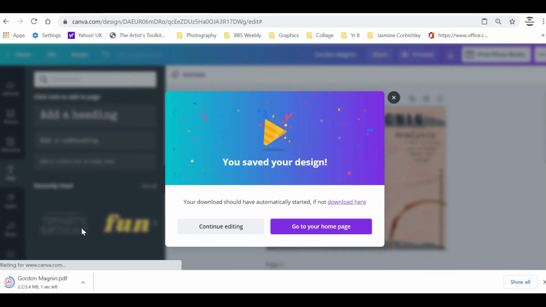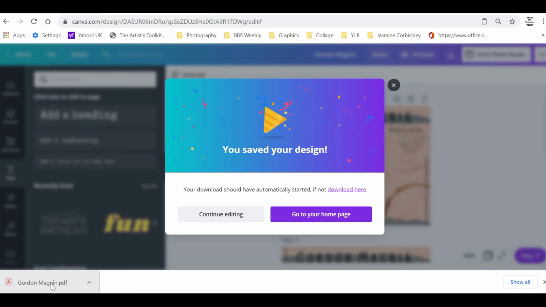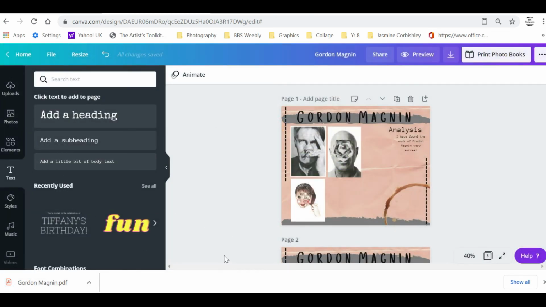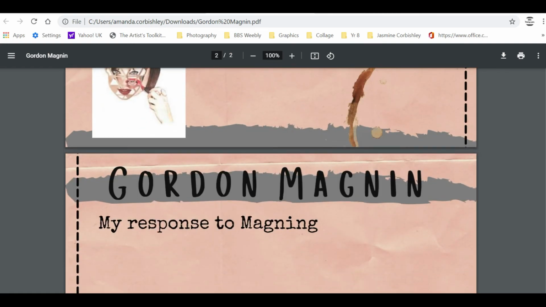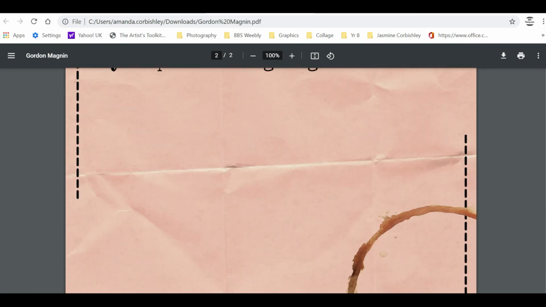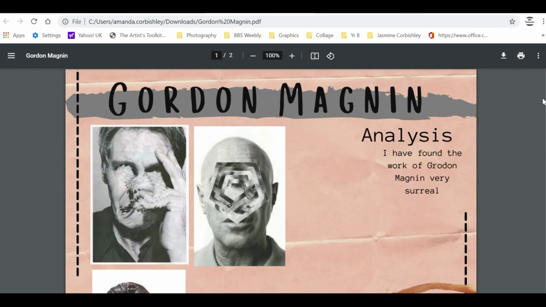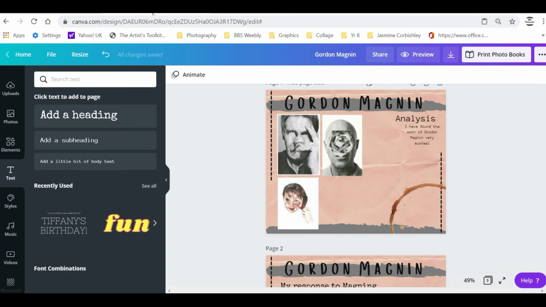And then what it does, it downloads onto your desktop. Okay, pretty quick. I've not had one that takes lots and lots of time. And then to open it, just press the image, and there you have got your PDF. Okay, so page number 1 and page number 2. Absolutely brilliant. Nice and clear, nice and big. Okay, so just flip back to there.